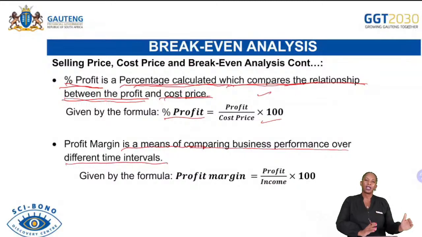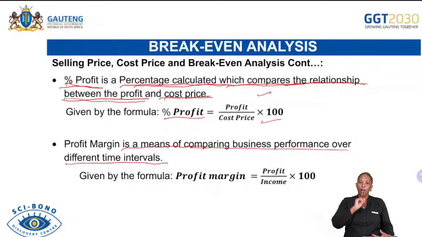Or maybe we say during December, did the profit margins go up? How were the sales in December, if they've gone up? And prior to the festive season, how was the business? Was it making a profit? For us to determine that, I am comparing prior to the festive season and during the festive season. So the profit margin is the profit divided by the income, multiplied by 100. It is the profit that the business has made out of the income that the business has received, and then we multiply it by 100.